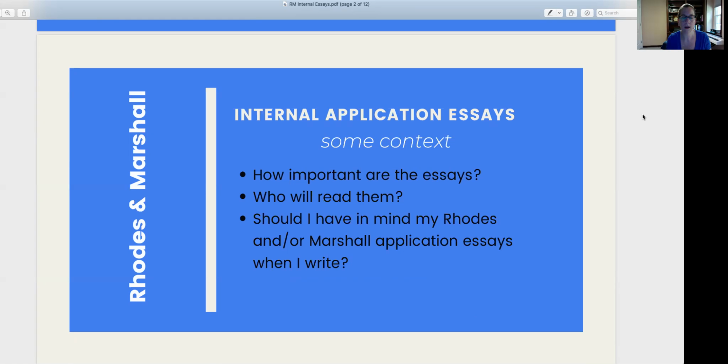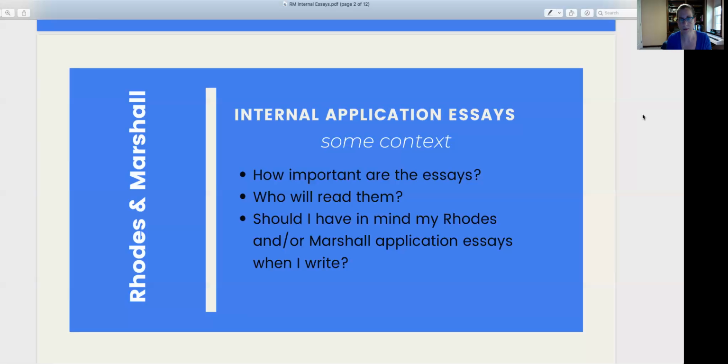It's worth saying that neither of the two fellowship advisors on the Rhodes and the Marshall in the Office of Fellowships, which is Laura Peril and myself, Lauren Tuckley, neither one of us sit on the selection committee. So we welcome you at any point in time, so long as it's not the day before the deadline, to send us drafts of your essays so that you can get feedback from us on whether you are hitting the right features and addressing this prompt in the right way. We're more than happy to give you feedback on that.